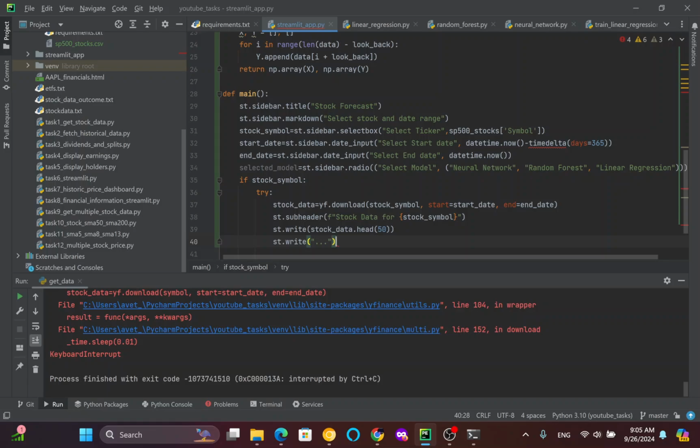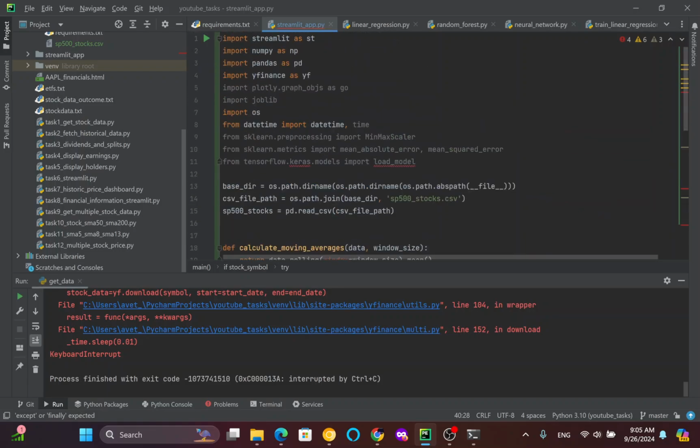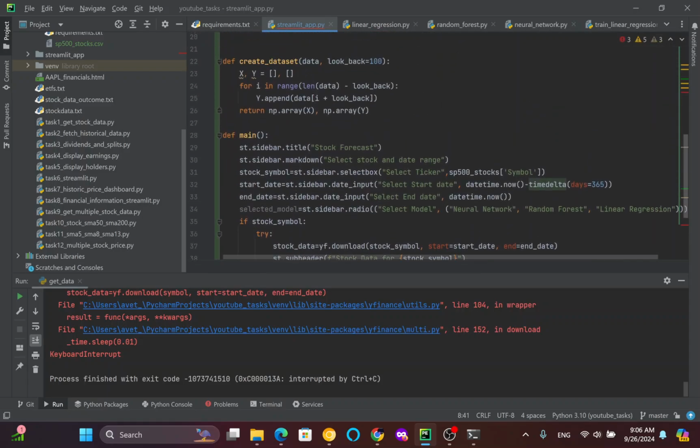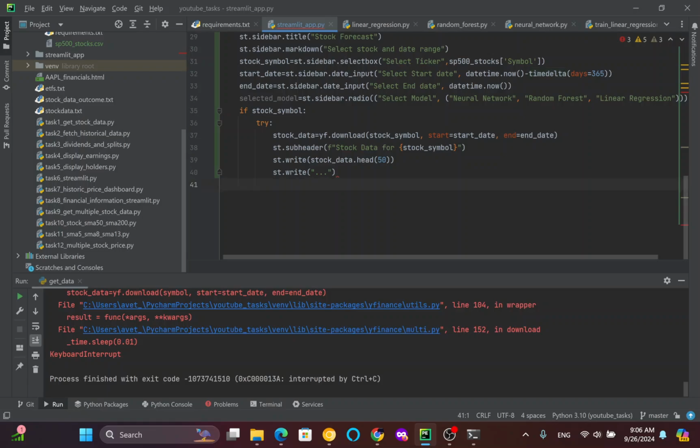This will be for showing the breakdown of the stock data. Let's continue, then we will go back to see what caused the errors in here. It was incorrect input. Bad. Sorry for that.